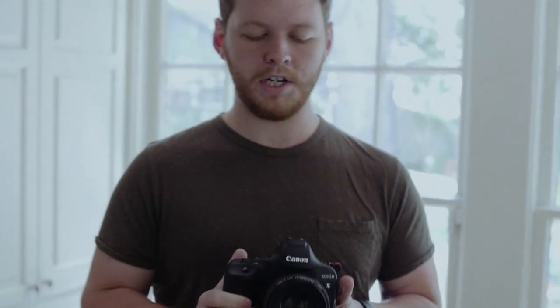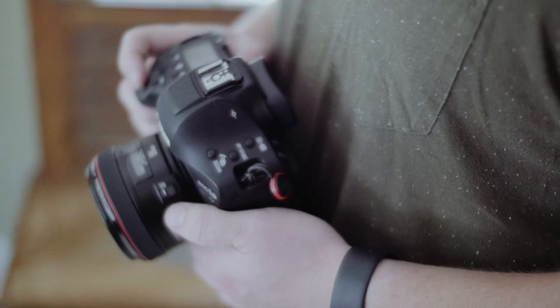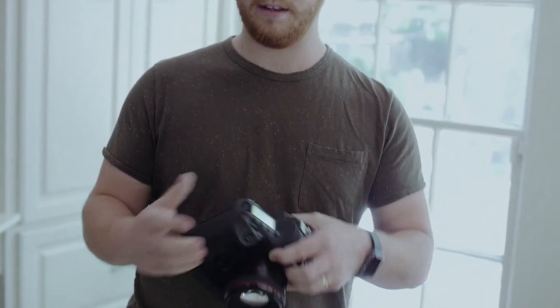Last but not least is the Canon 1DX Mark II. This is a very large camera that I bought used off eBay about a year ago. This is what I shoot weddings with, or anything commercial digitally. I have a 35mm and an 85mm but mostly keep a 50mm on it. It's great for weddings because the battery lasts all day — I'm shooting 12-hour days and barely need the backup. I love how the built-in battery grip lets you switch between portrait and landscape orientation really quickly.